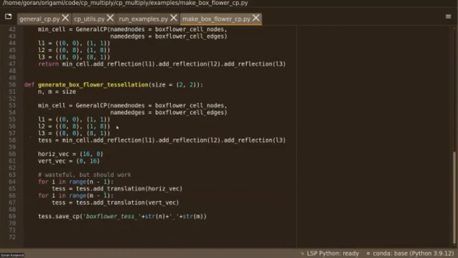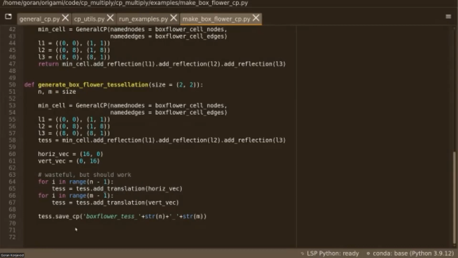And then if I want to generate a tessellation of that and say size 2 by 2, well, that's the first step, making that unit. And then you still need to figure out, you could probably do this automatically also, but I didn't bother at the time, how big that total unit that you're translating now is, its size, and it's 16 by 16. So you have a horizontal translation by 16,0, and vertical translation by 0,16. And so then you just do that translation and add it to the pattern. And then you can save that pattern.